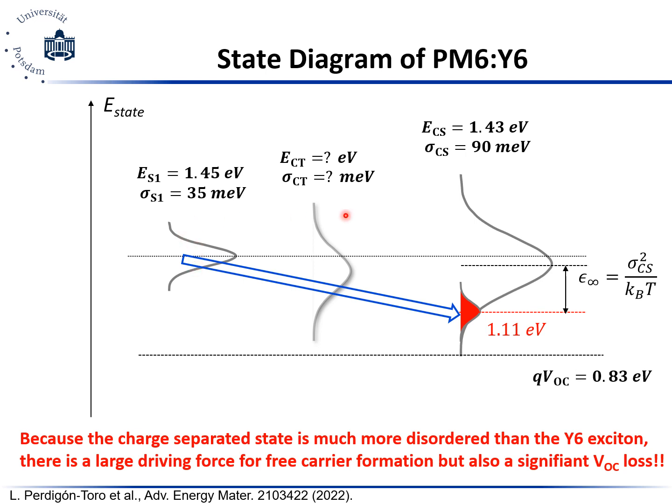This value comes from literature, while the broadening of the charge-separated state is really substantial. This has two consequences. The first one is that there is indeed a driving force from the singlet to the free charge due to energetic disorder, and that the gain in energy is so large that it can overcome Coulomb binding. The second consequence is that carriers assemble far below the center of the density of state distribution, causing a significant voltage loss.